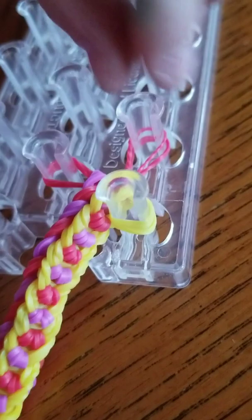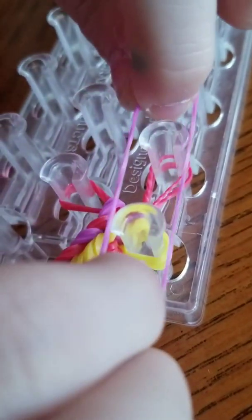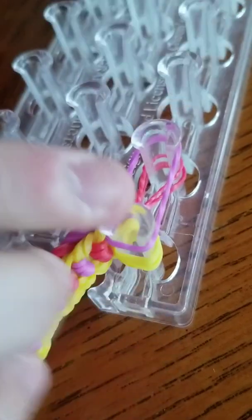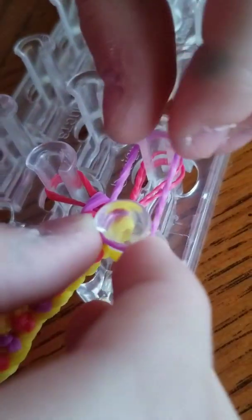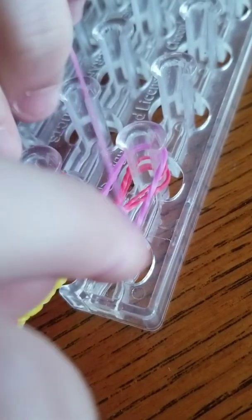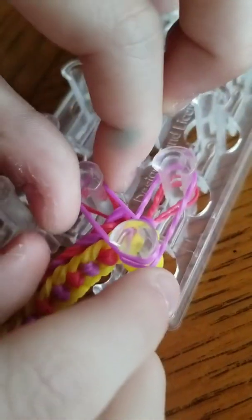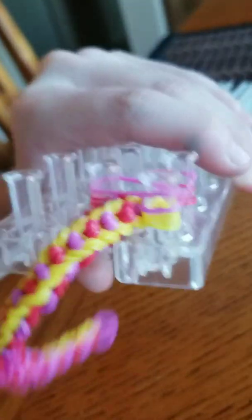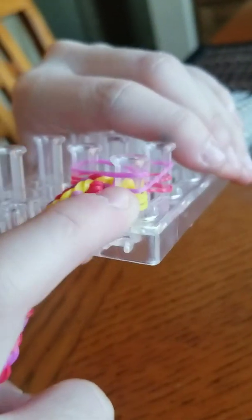Okay, sorry about that. Anyways, you're going to take one band and put it on these two pins. Now we're going to slide it down a little bit. Take your next band and put it on top of those two. So from the side, it should look something a little bit like this. 3 cap bands, and then these 2.